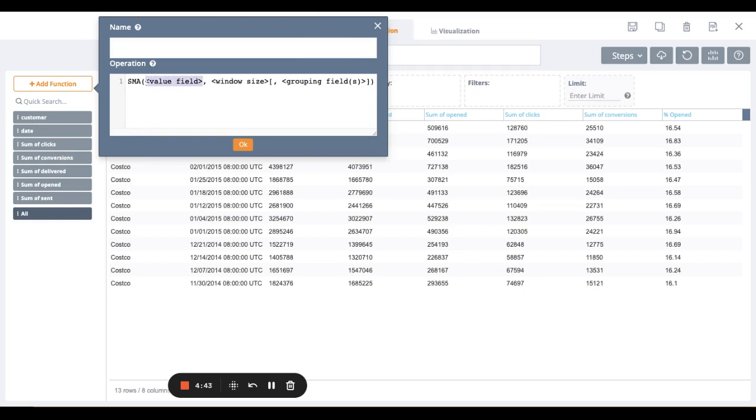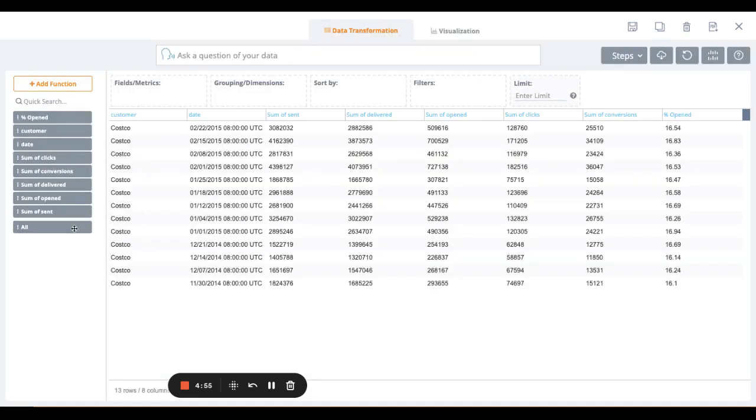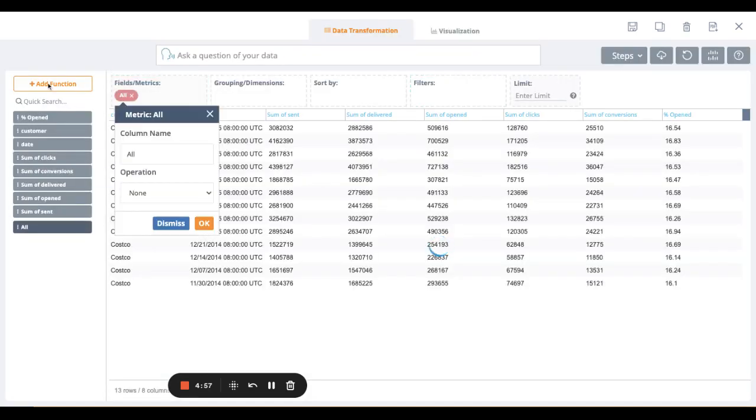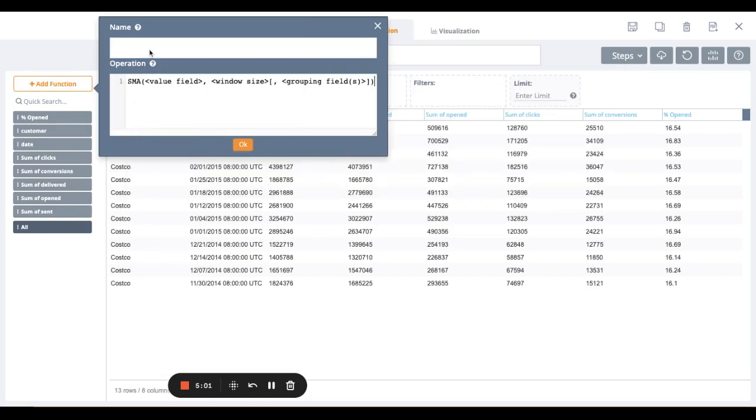So the value that we're looking for is, let's see if our open percentage changed over time. And since I created this percent opened column here, I'm actually going to have to add a step. So let's add a step. Let's select them all, add function, SMA, percentage SMA.